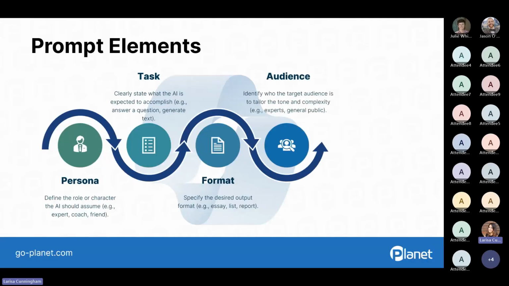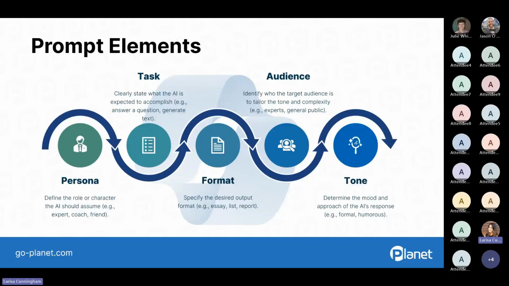We also want to take into consideration who will be using the information we're creating. So not only do we have a unique approach depending on our persona, but we're also going to word things differently depending on if it's a casual message to our team versus a polished message for executives or something that's going out to the broader public.